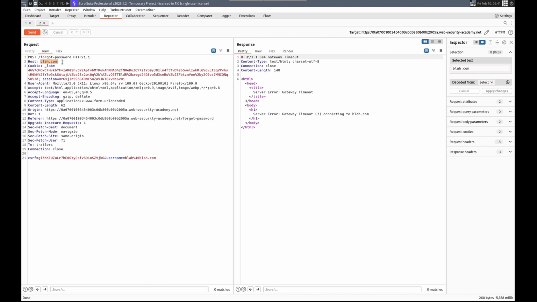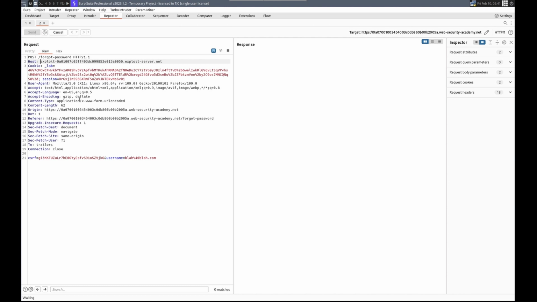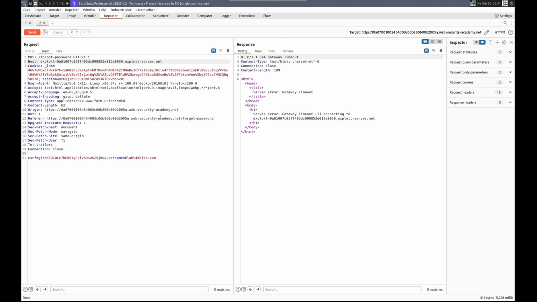Host. Okay, username, host. What if we change the host to this? Error gateway connecting.